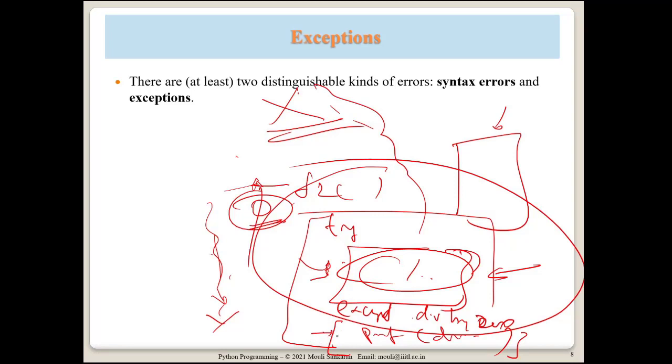Maybe you will put Dettol or Savlon or something and then treat it properly, and then you carry on with your work. So it's okay. But just hiding the fact that the problem is there is not going to help you. So exception handling is not just hiding it, not suppressing it, but handling it properly so that the rest of the program works properly.